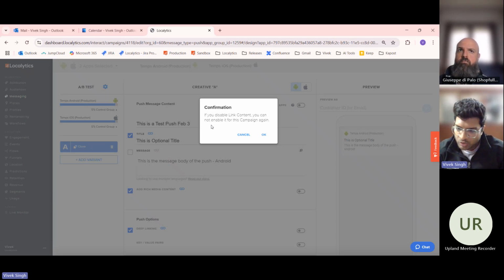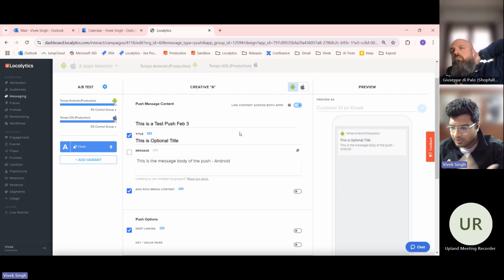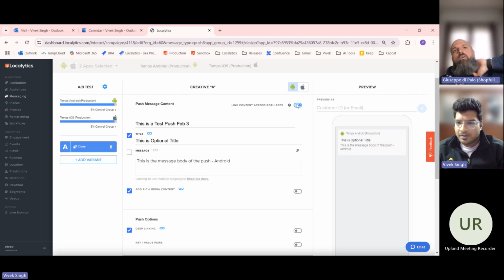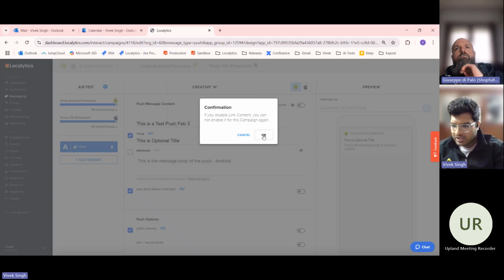And this is only to prevent human errors, when in the process of updating creatives, something got auto applied by mistake and you send that to your audience, right? So this is just to ensure there is no human error. So if you click on cancel, the toggle will remain enabled by default. But if you click on OK, it will actually get disabled forever for this campaign.